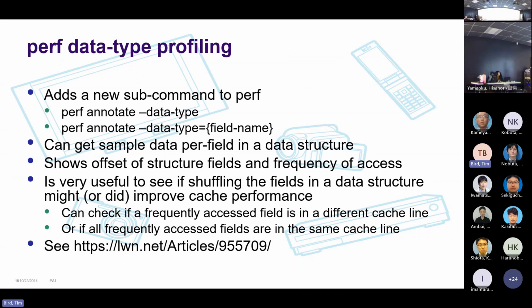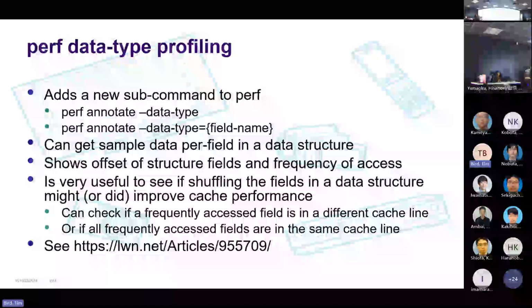So one of the things that you really want to do if you have a very highly accessed piece of data or a structure is you want to make sure that the fields that get accessed the most frequently are in the same cache line. And so this has already been used to fine-tune the kernel. A lot of the kernel work these days in terms of performance has to do with making sure that the processor caches are utilized efficiently.